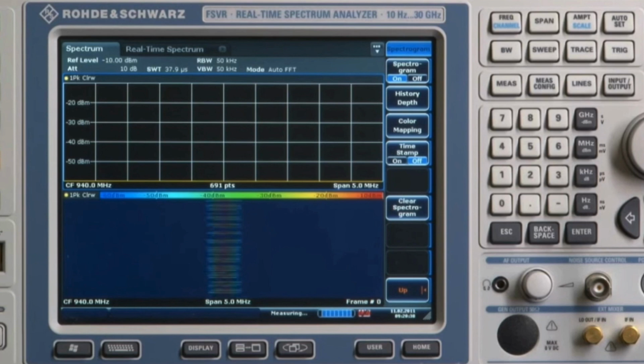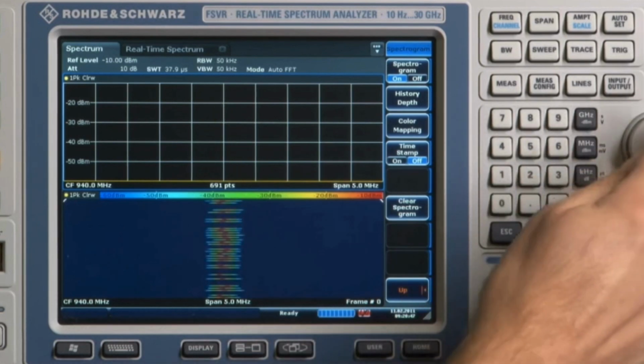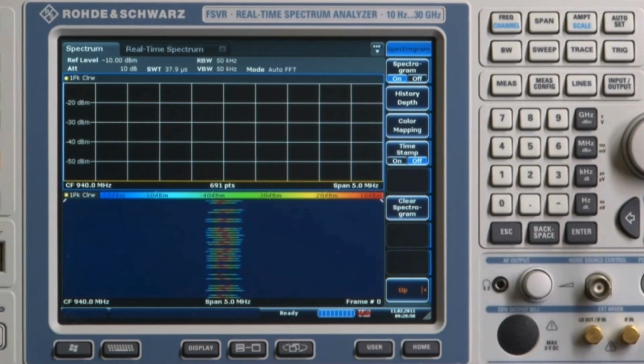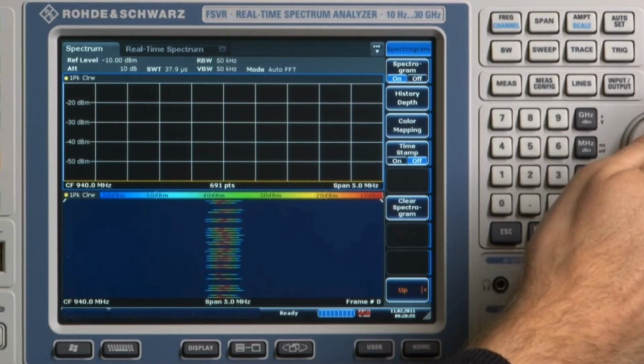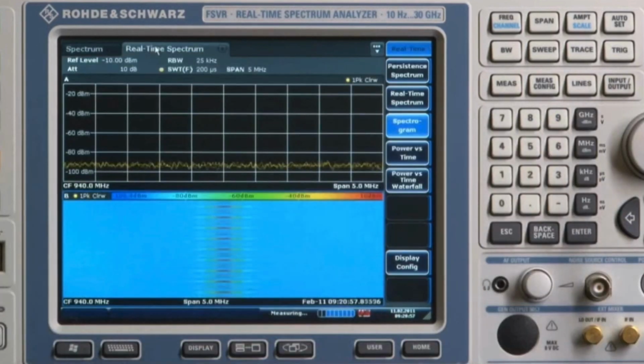Okay, so let's see a comparison of a pulsed signal between two views, swept and real-time. It's pulsed, 4.6 milliseconds between each pulse. So let's see how it works. So here's the signal. No specific pattern can be seen here. Okay, and we'll stop it and move to the real-time. So you can see it is really hard to understand exactly what's going on here.